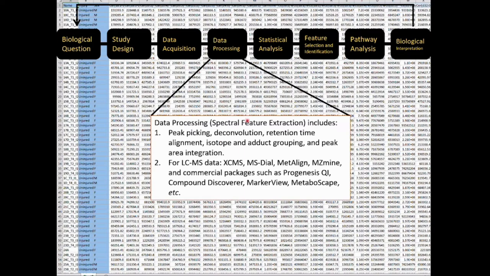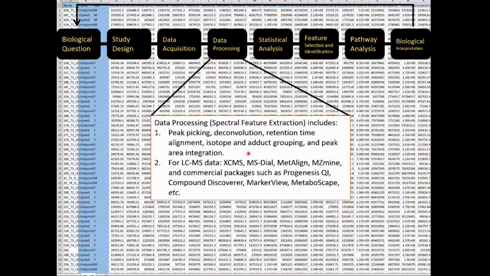And the steps that you need to undergo after the data is acquired are some kind of housekeeping steps where you need to take each peak, pick them from the raw data, and align them to make sure you're always comparing the same peaks across samples. There's a little bit of variation in the time. You group them into one compound, and then you integrate them and you obtain the area under the peaks.